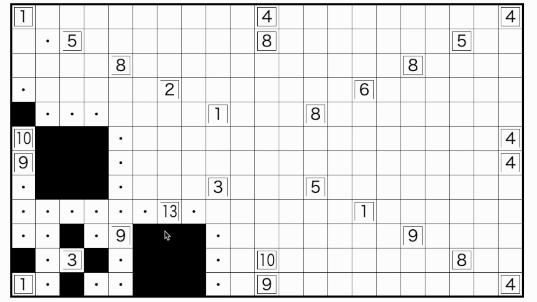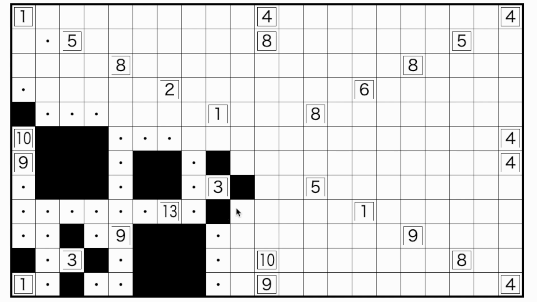13 is 9 plus 4, so this is a 2 by 2 above it. And which way does it go? If it went this way, it would touch this 3, and that would be illegal because we'd have more than 3 cells touching it. So this goes that direction. We already talked about what this situation means. 3 has to be 3 singles. Can't go to the west, so it's north, east, and south are all singles.